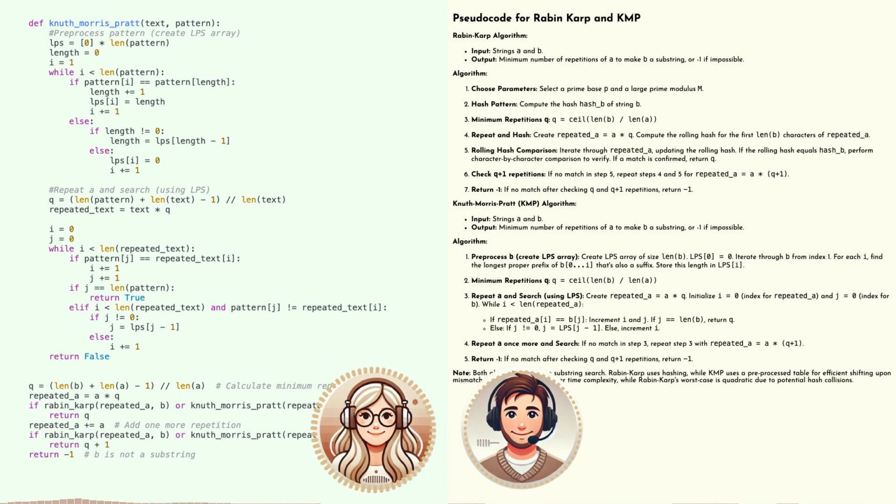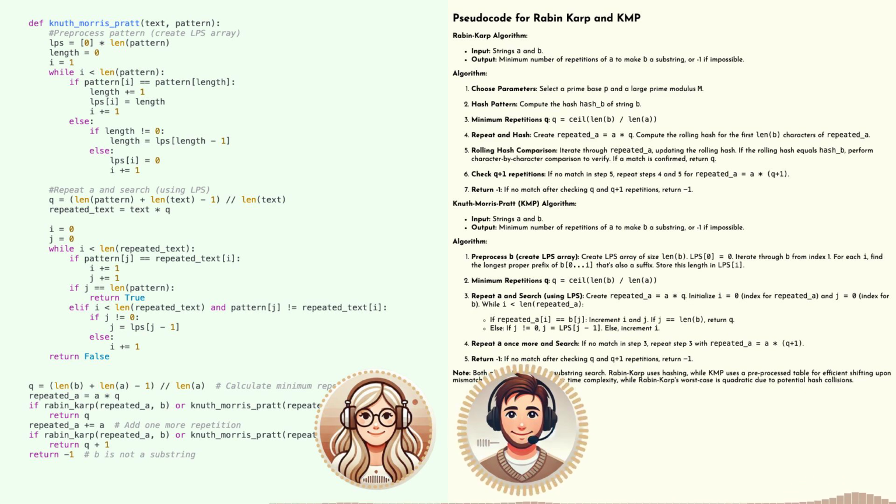If they match, we take a closer look, compare them character by character just to be super sure. If it's a real match, we're done. If not, we keep sliding that window and comparing those hashes. Makes sense. It's way faster than comparing whole strings every time. Those hash codes are like our little shortcuts.